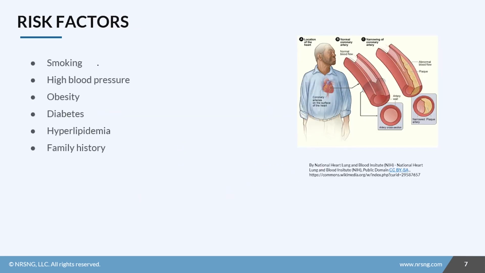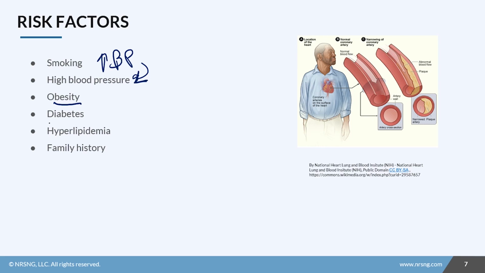Okay, so risk factors. So if you're trying to think of what causes coronary artery disease, just think about what affects the vessels. So smoking actually causes high blood pressure, which is our next risk factor, which, remember, damages the vessel's walls. So obesity, it's not obesity itself that causes coronary artery disease, but it is that they have higher levels of fat in the blood, they're going to have higher blood pressures, and those are going to damage the vessel walls and build up plaque.